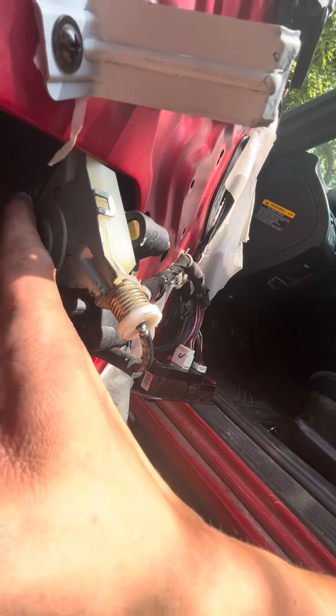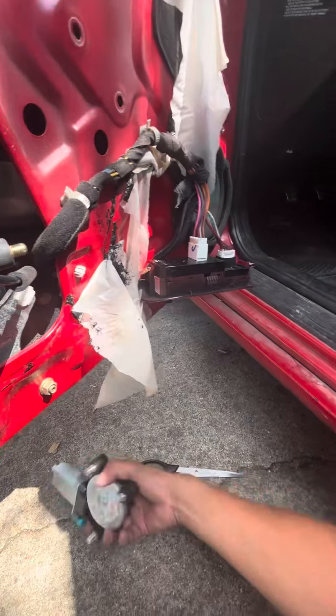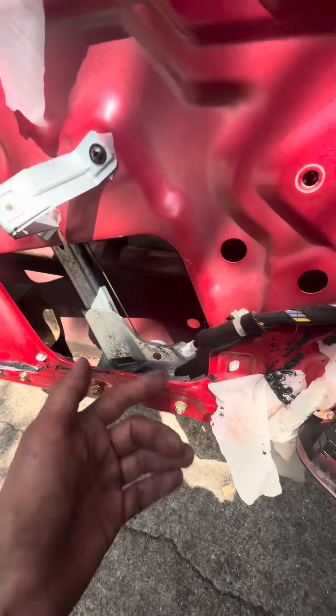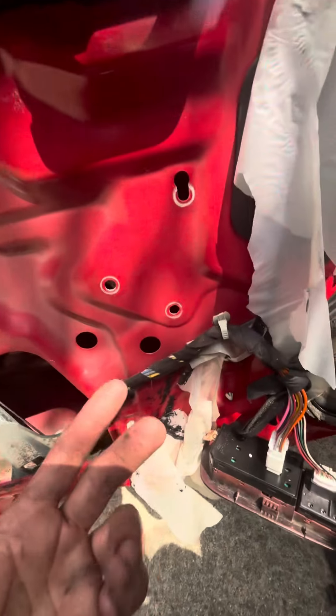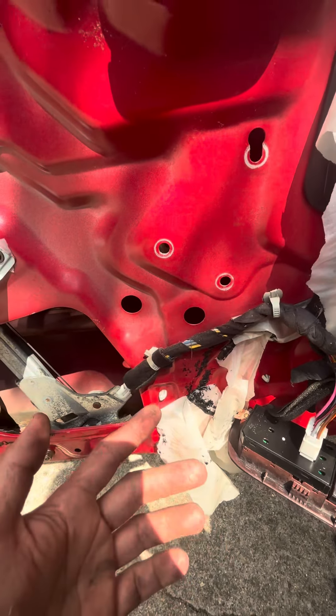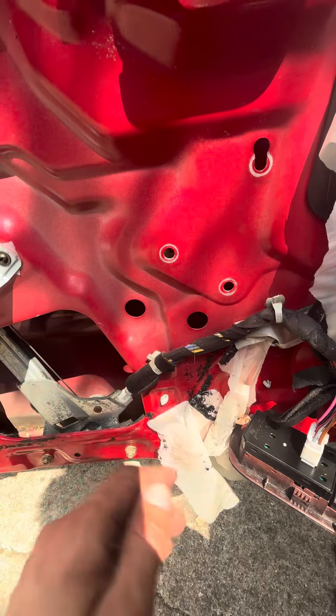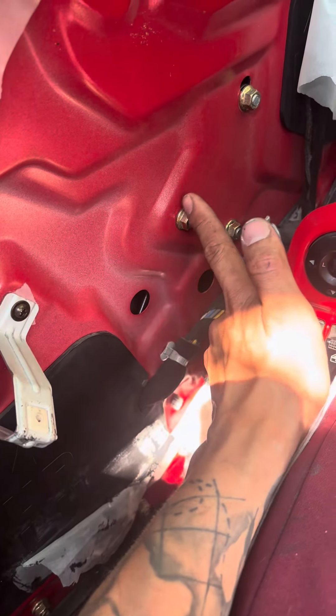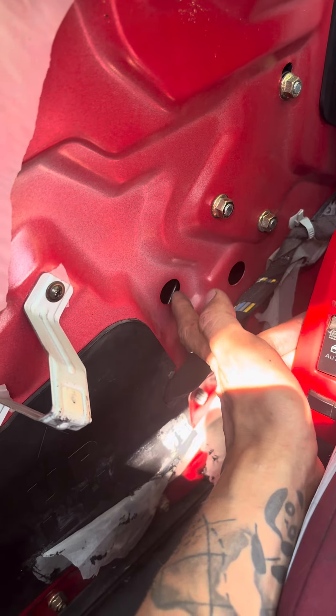After undoing that clip, you'll have to remove these bolts right here so you can put them onto your new one. I'd suggest putting your left hand in here to try to put the clip back in there, and then using your right hand to hold the window motor after you get this squared away. I didn't tighten it too much on the Phillips screws in here, just in case for the next owner or whatever.